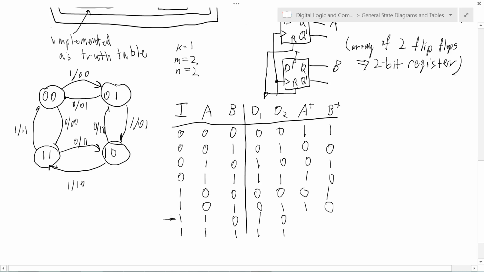On this row, we have an input of 1, and we are in state 2. So what is our next state? It is 3.